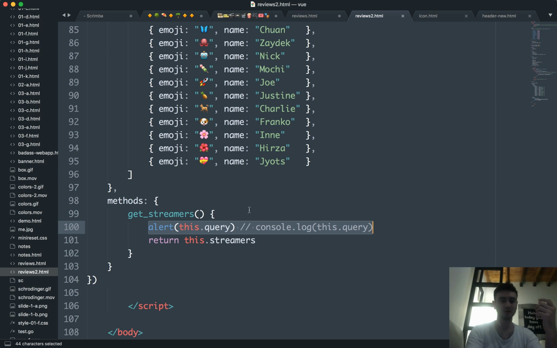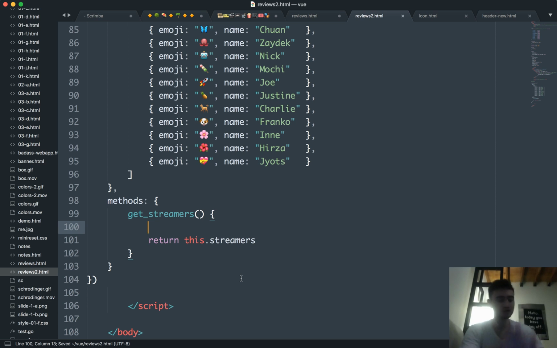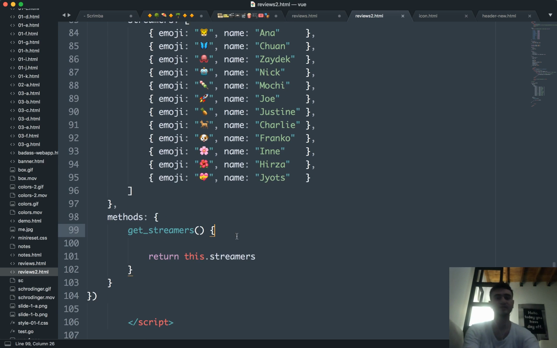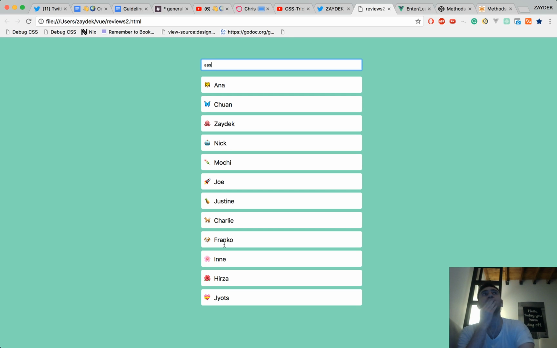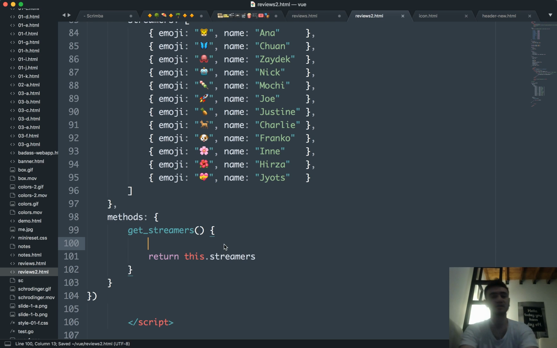So I don't know JavaScript too well, but I think we can say, if something contains this thing, then we want to return an array with just those things. So let's do naked JavaScript.